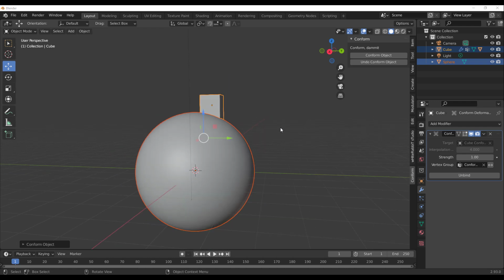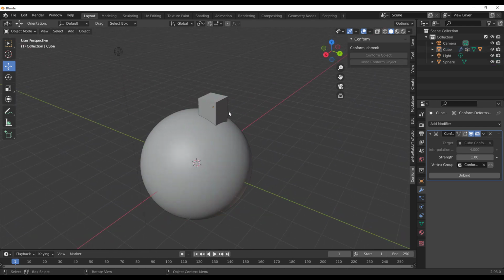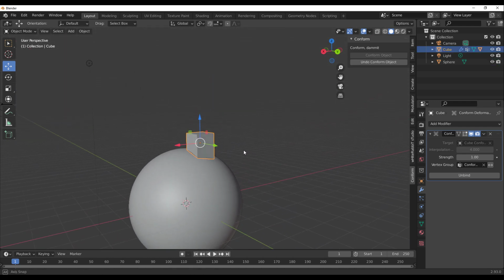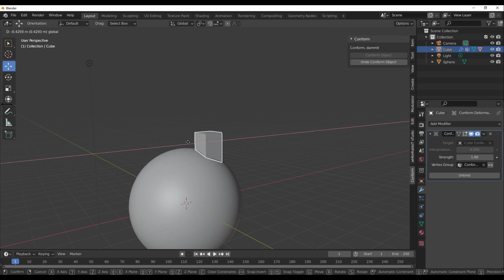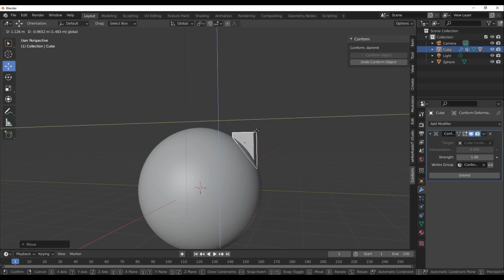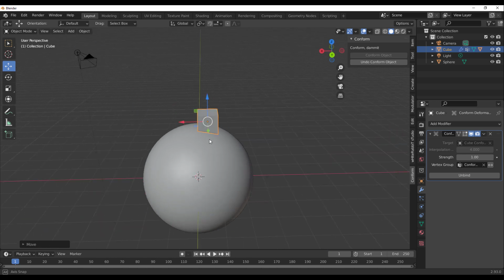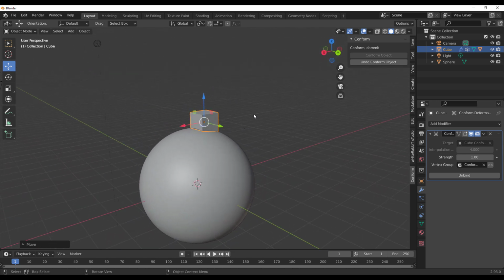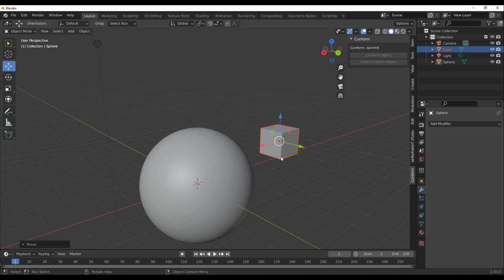Once you conform this object, you can now see that we have that there. And of course we can select this and start moving around, and you can see that this object automatically conforms to the topology or to the surface of the snapped object. So you can see that here, and this looks pretty nice. You can definitely use this for a lot of things and it's quite interesting. Now let's simply unconform this and back up a bit and take a look at something else.